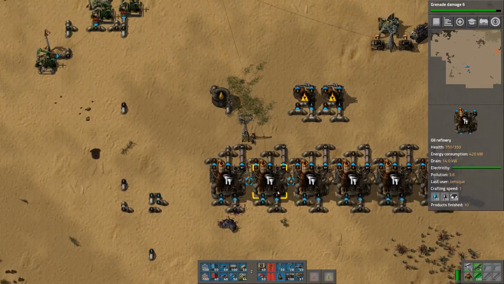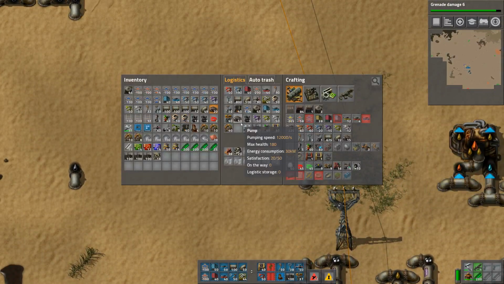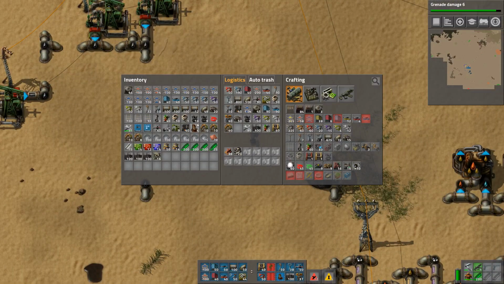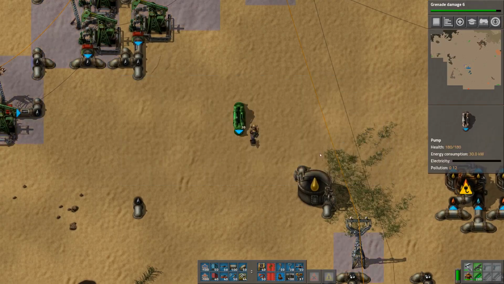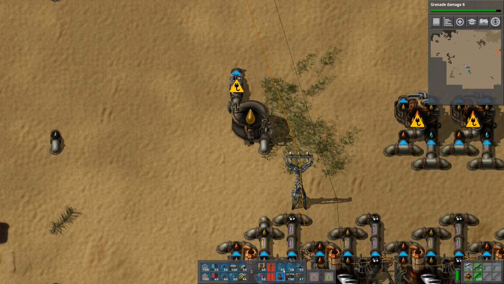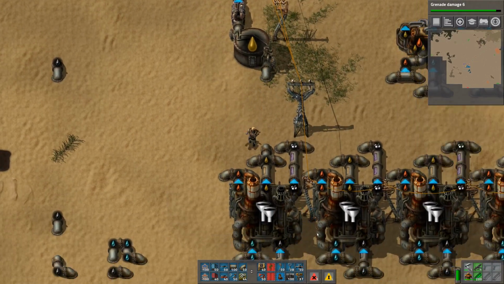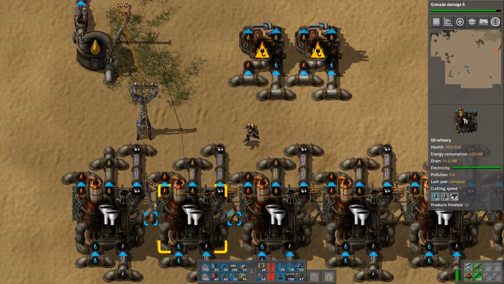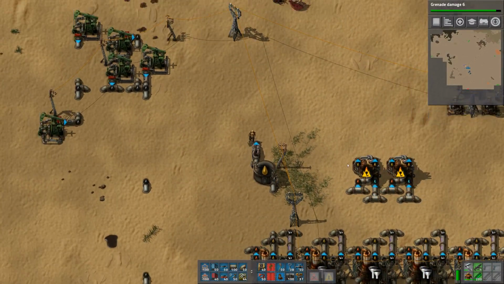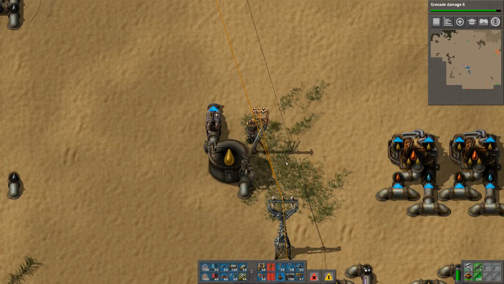And if you don't want to do all that hard work of figuring all of that out, there's an easy solution, which is you build a ton of cracking capacity, and then you use a simple little switch, which I'm going to show you here, to regulate whether or not you're actually feeding any fuel to those. So here we've got a light oil storage tank coming off of our big long stack of refineries. So all my light oil is going to go into here. And I want to turn on light oil cracking into petroleum only when I've got an excess of light oil.